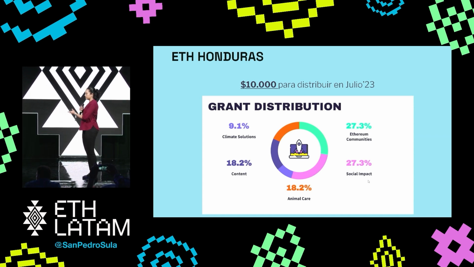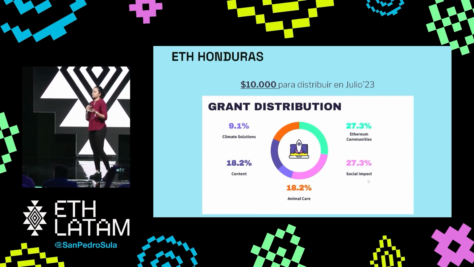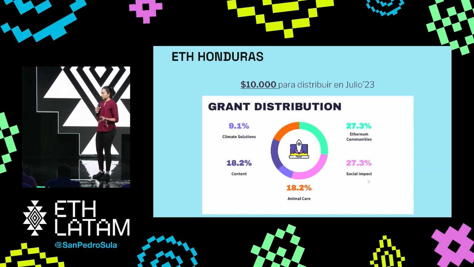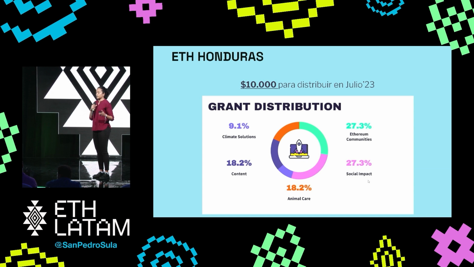You also have funds going towards projects working on climate solutions, projects that are creating free online educational content about what is a blockchain. Things like animal care as well. So again, the entire idea is that projects that are working on public goods are all eligible to receive funding.